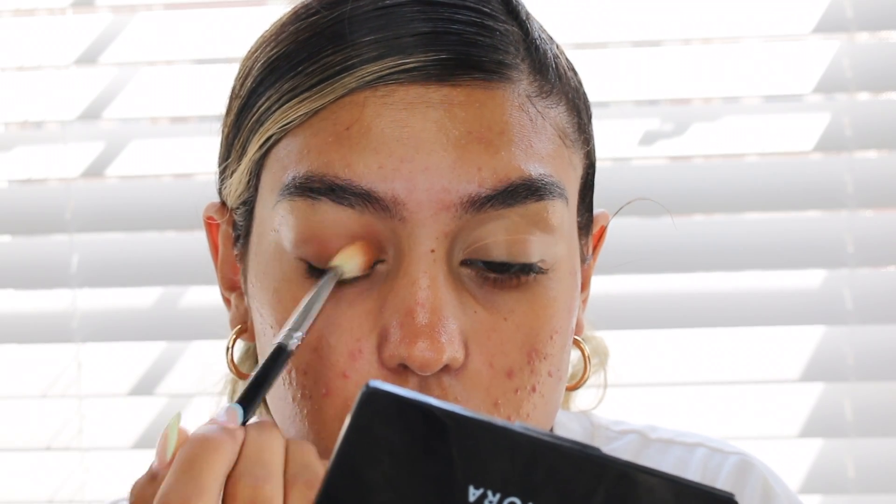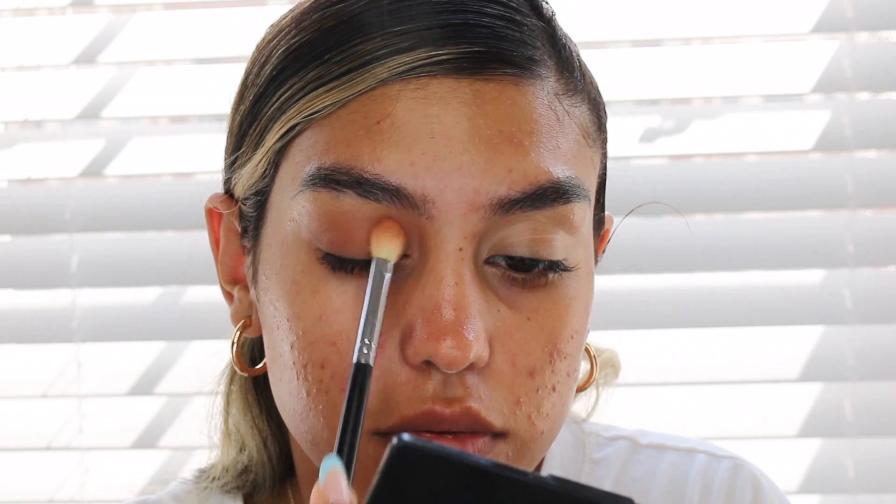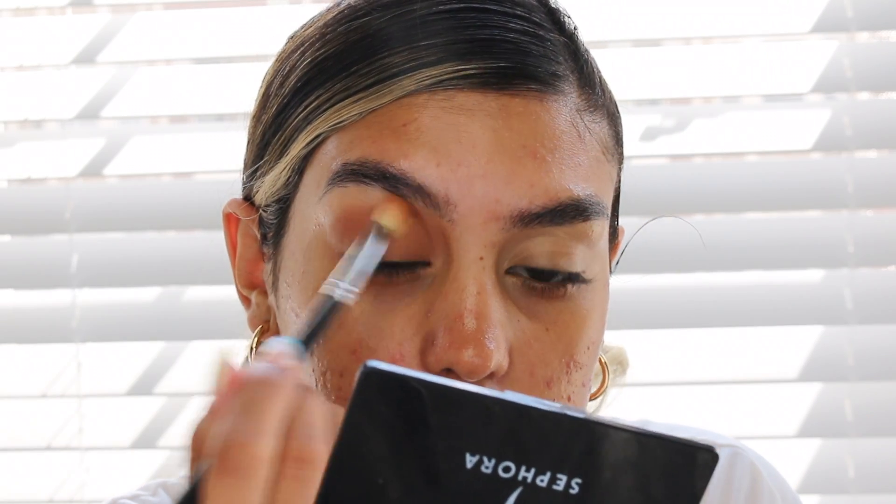I'm not being too precise because I'm putting this on the crease as well, and whatever's left I blend into the crease. Going in with a second round, blending in the crease as well — just two rounds and I like it. I don't know if you can tell on camera but it has a little bit of sparkle, not a lot. Let me do the other eye really quick.